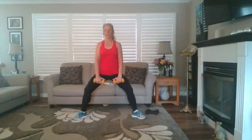Four, three, two. Keep the legs going, keep the legs going, good. If they are getting tired and you need a break, come out of your squat. Otherwise, try to keep going.